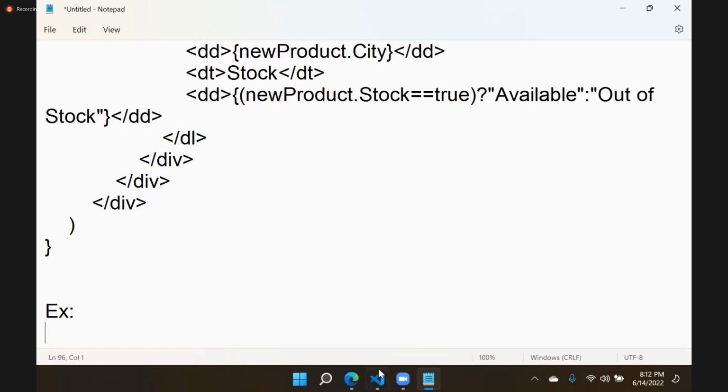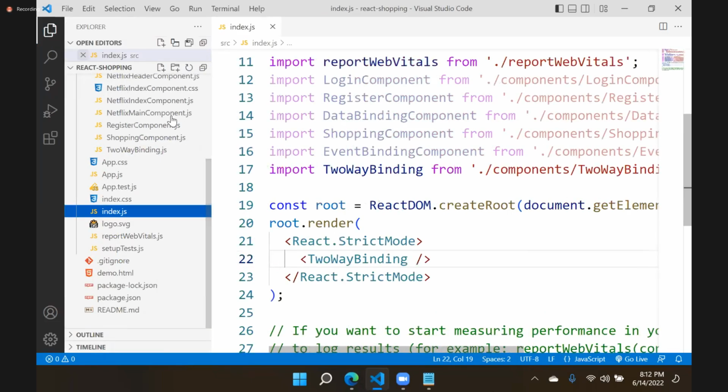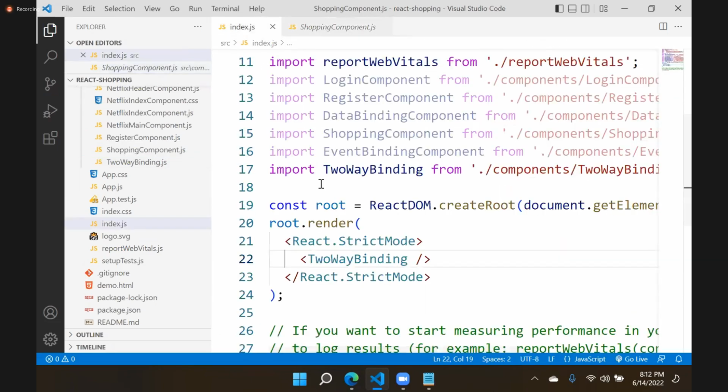So let's take yesterday's example. We created the fake store API example. In it, now let's see how we can handle a filter, and how we can work with a little bit complex data, if there is data coming from an API and how you handle that. Let's see another example for that. I hope yesterday we already created one example, the shopping component. We will keep this in the startup.